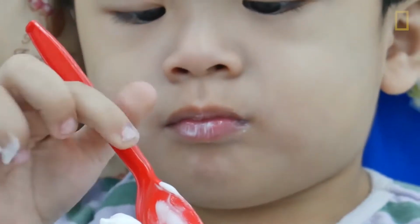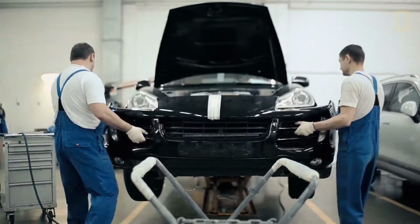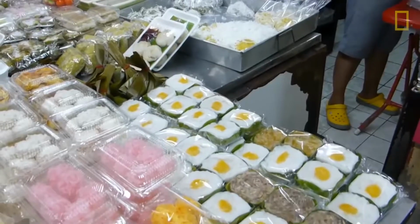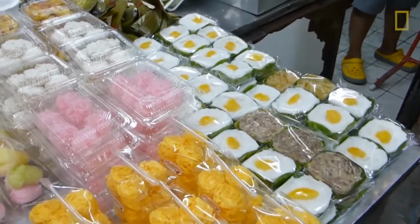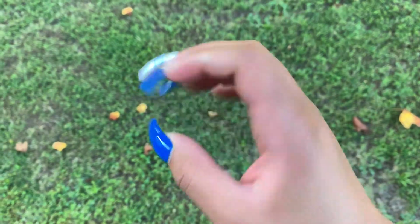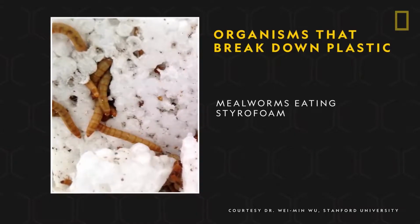While I was doing this project, just recording everything I was touching on a daily basis, I never realized exactly how much plastic is in everything. There's my glasses, obviously my glasses are plastic, but it's things like my nails, things that you don't even realize are plastic that you use every single day. I didn't even realize that styrofoam was even a plastic.